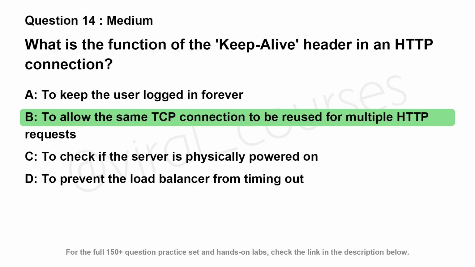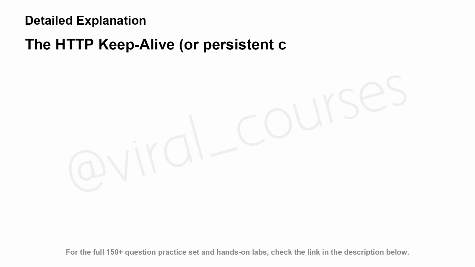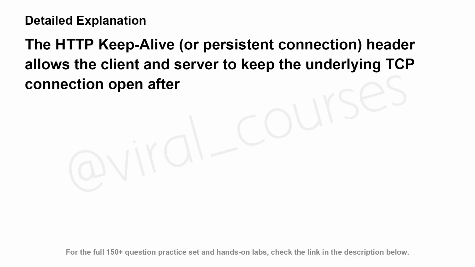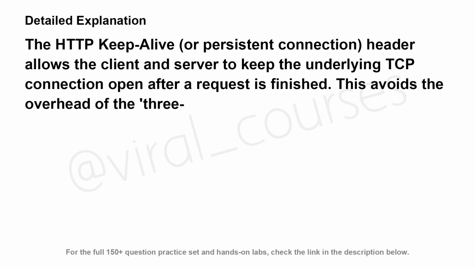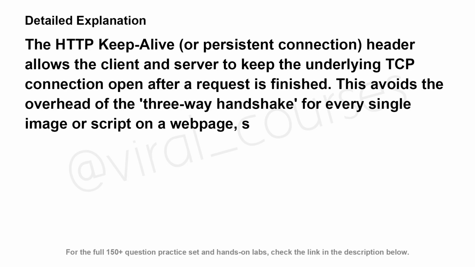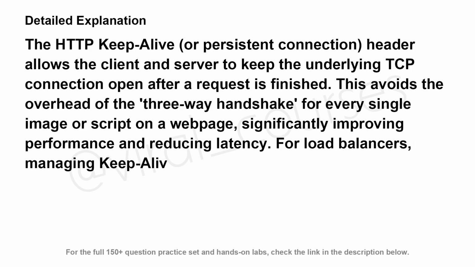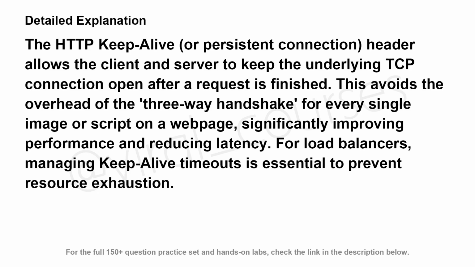The correct answer is B. The HTTP keep-alive, or persistent connection, header allows the client and server to keep the underlying TCP connection open after a request is finished. This avoids the overhead of the three-way handshake for every single image or script on a web page, significantly improving performance and reducing latency. For load balancers, managing keep-alive timeouts is essential to prevent resource exhaustion.